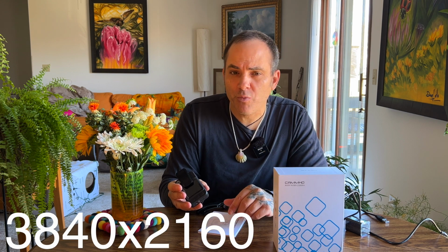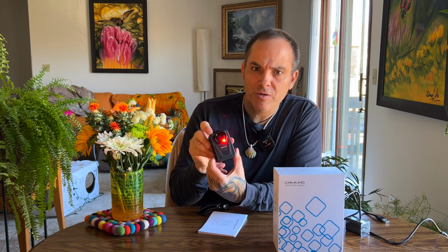I look like doo-doo, and it isn't a pleasing camera because it's just this little average 4K resolution camera, but I didn't even talk about that. This does have a 4K file size, so it's like whatever the file size for 4K is. And what else do we have on this guy? I think we have this little guy. Oh, this is the infrared, so we got a little night vision light. We have this.